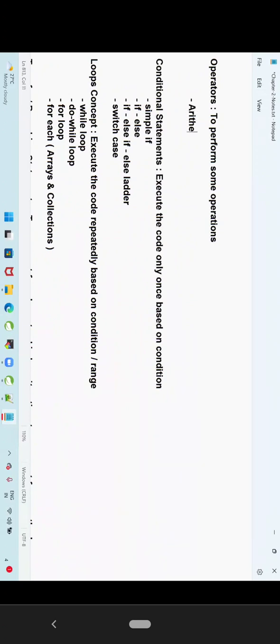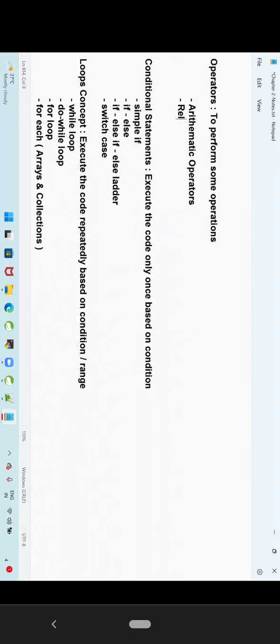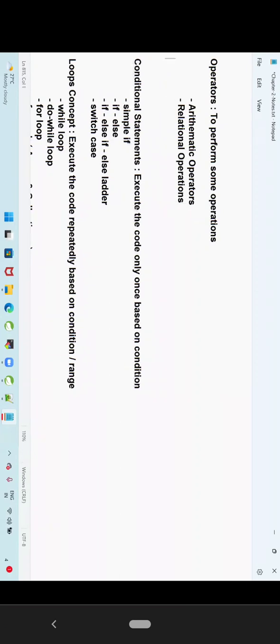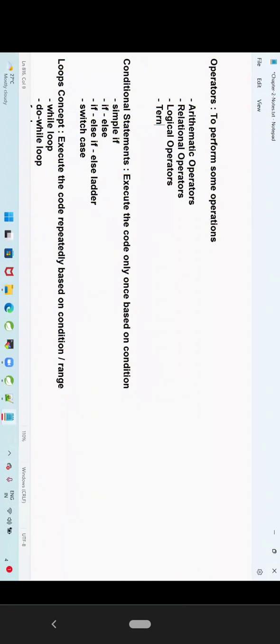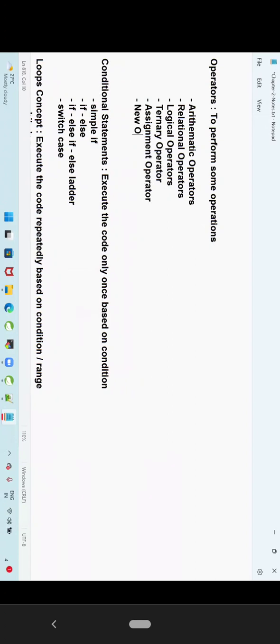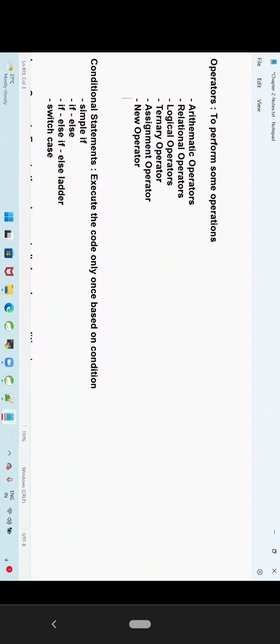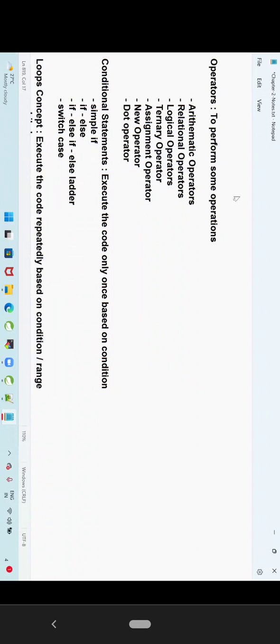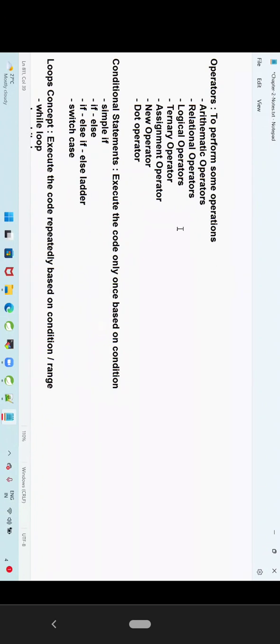Here we have arithmetic operators, relational operators, logical operators, the ternary operator, the assignment operator, the new operator, and the dot operator. So with this we are done with operators and control statements.